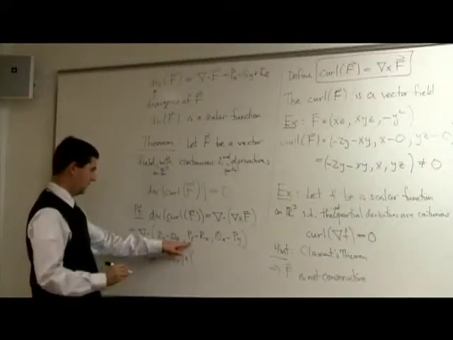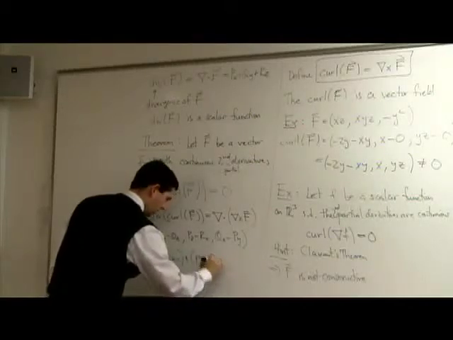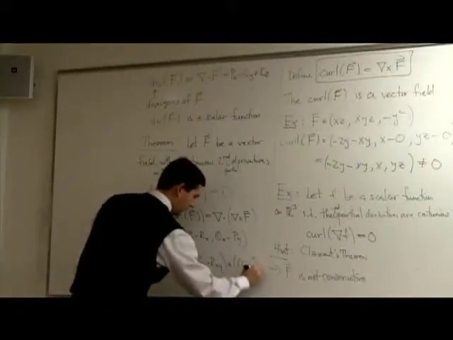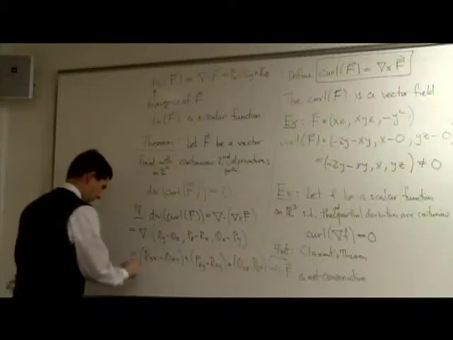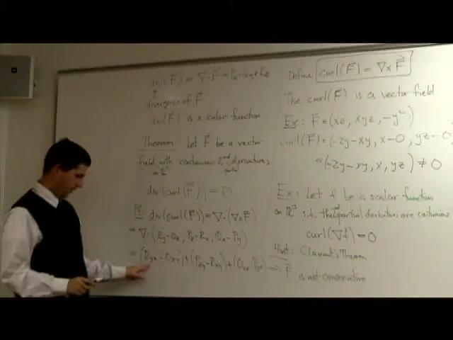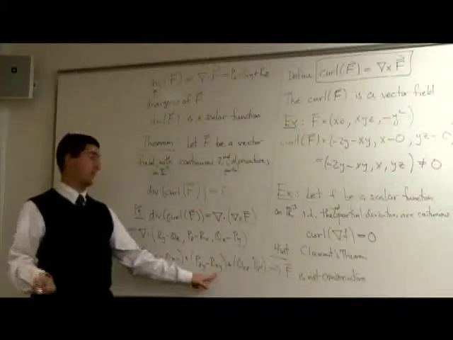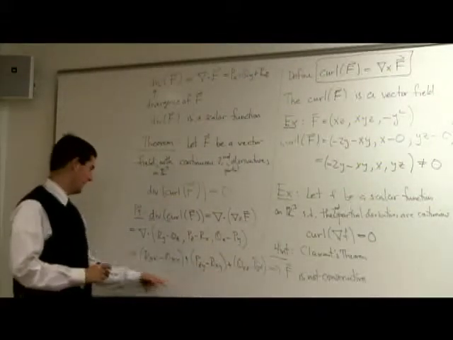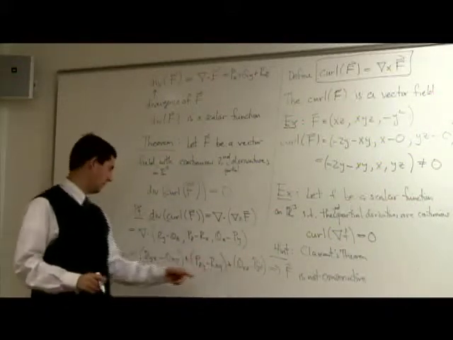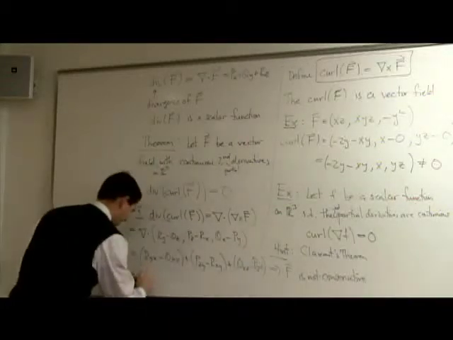plus pzy, because now we're in the y component, minus rxy, plus, now we do the z's, qxz minus pyz. Okay, now let's see, ryx, and then minus rxy. They're the same by Clairaut's theorem, because we have continuous second partial derivatives. qzx with a negative, and qxz with a positive. Those are fine. And pzy and minus pyz. So, you get 0.